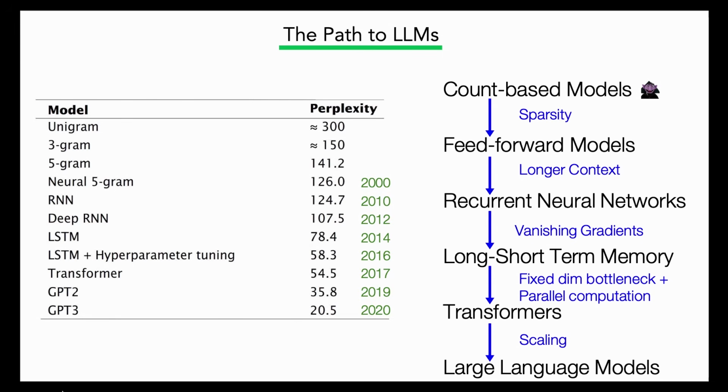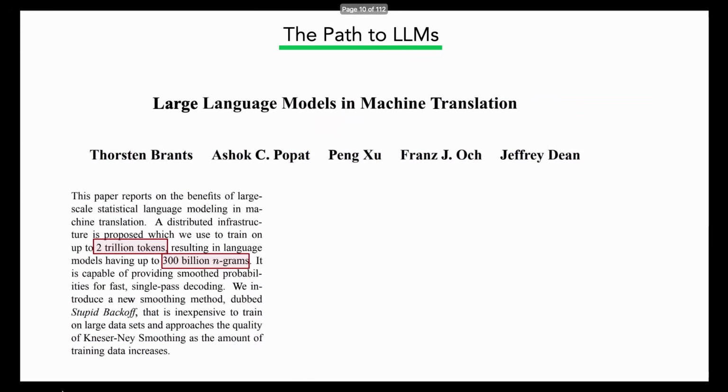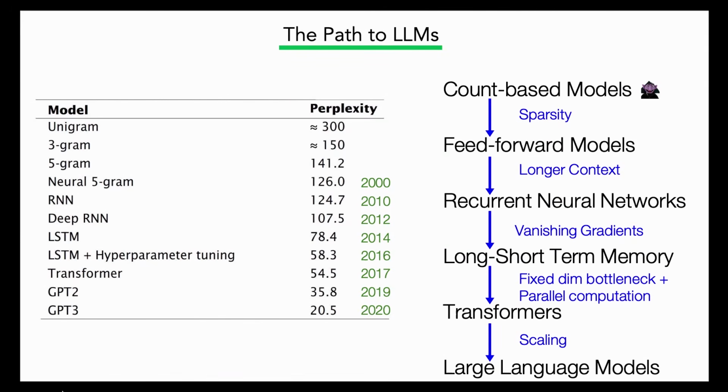And so obviously the other big thing that has happened, and that you're seeing as these numbers are going down on this chart, is that between 2000 and 2020, we've developed technologies that allow us to train just much, much larger versions of all of these models on larger and larger data sets with more and more parameters. And these two things together, right, better prediction machinery and larger data sets, are really what are contributing to this improvement in prediction.